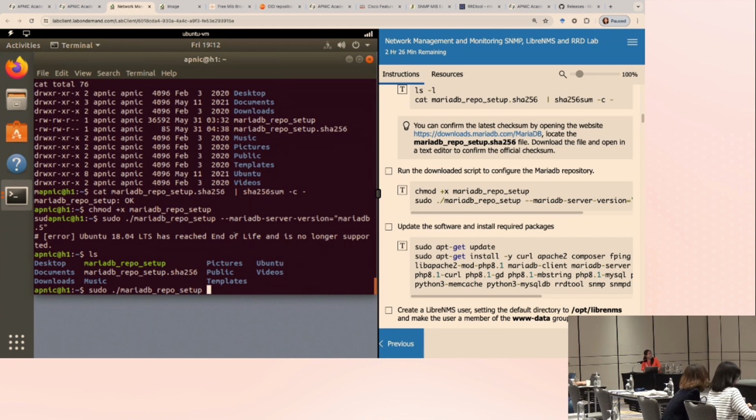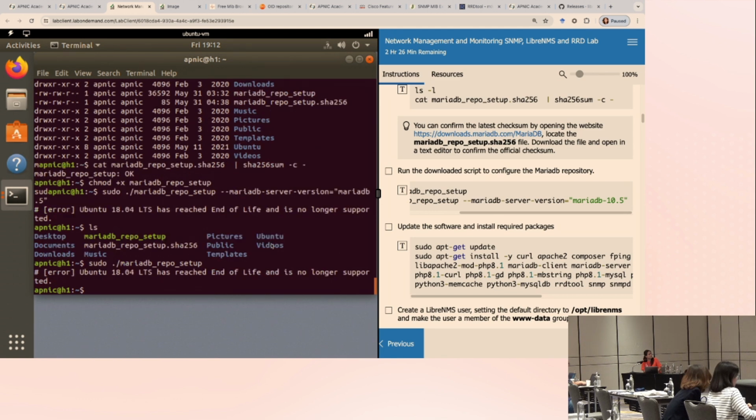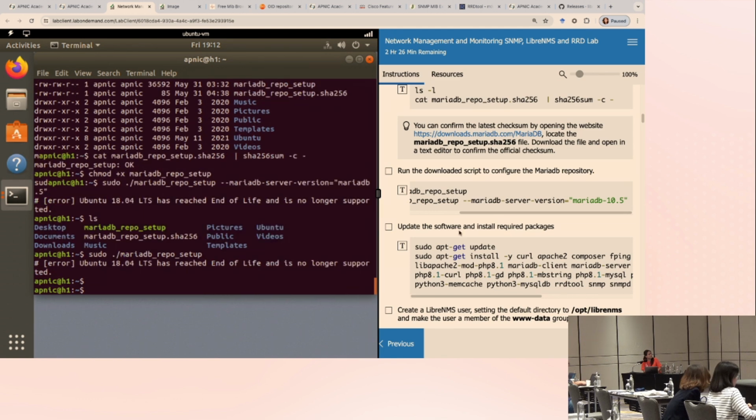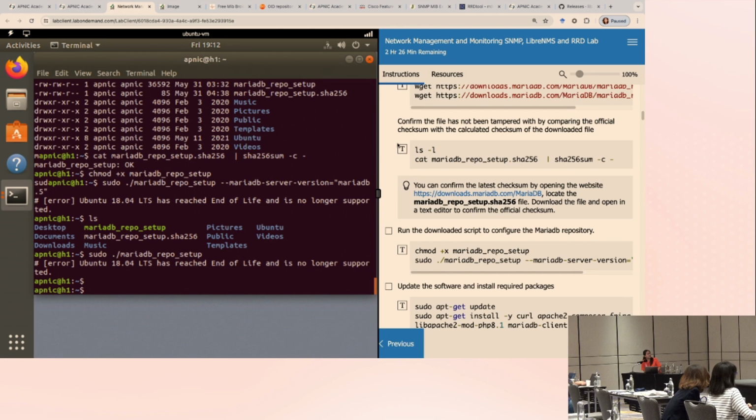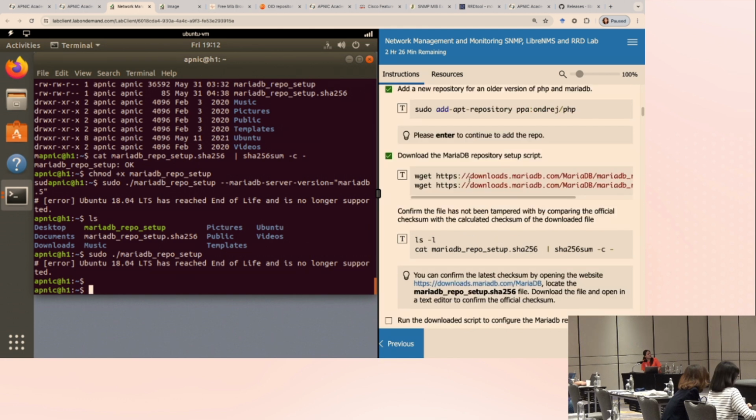I think it's just the version, so maybe. Is there a new version that we can run?